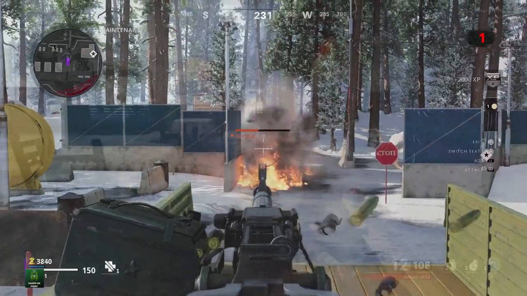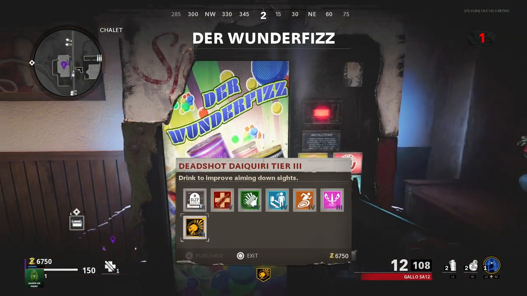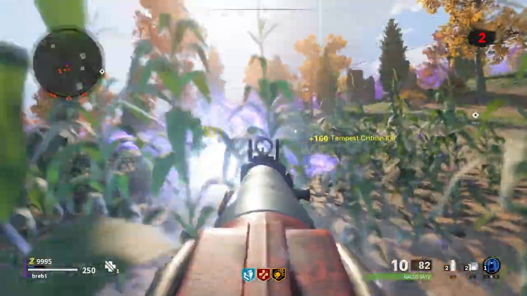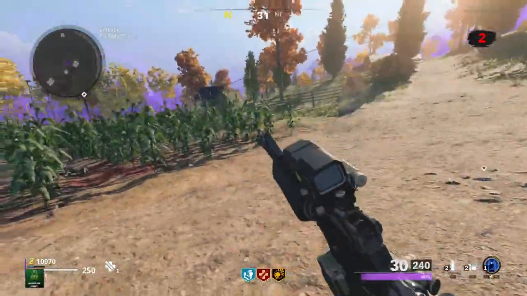Next up is challenge 3, and that is to get 50 critical kills using Deadshot Daiquiri. Just a quick tip, critical kills in zombies are mainly headshots and is very easy while using the Deadshot perk. However, just a note, a critical hit on a Tempest is actually its chest plate.